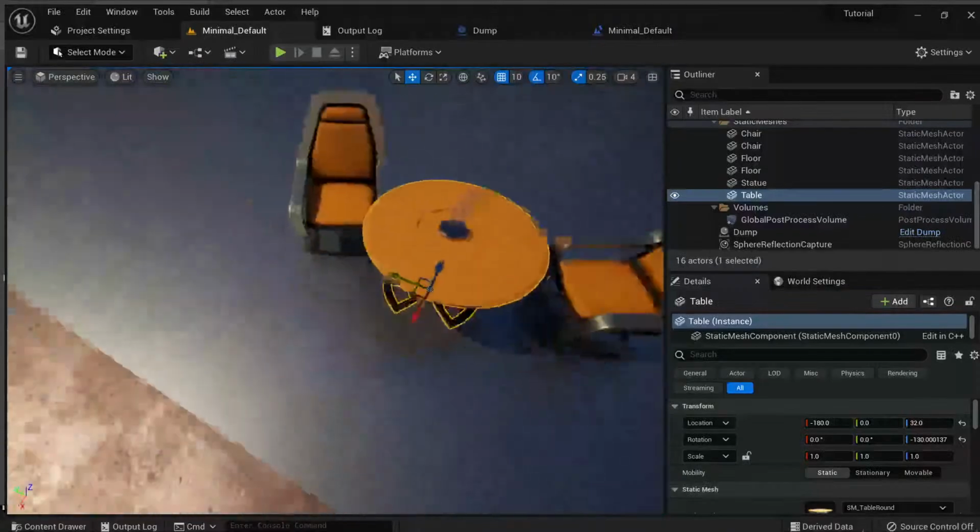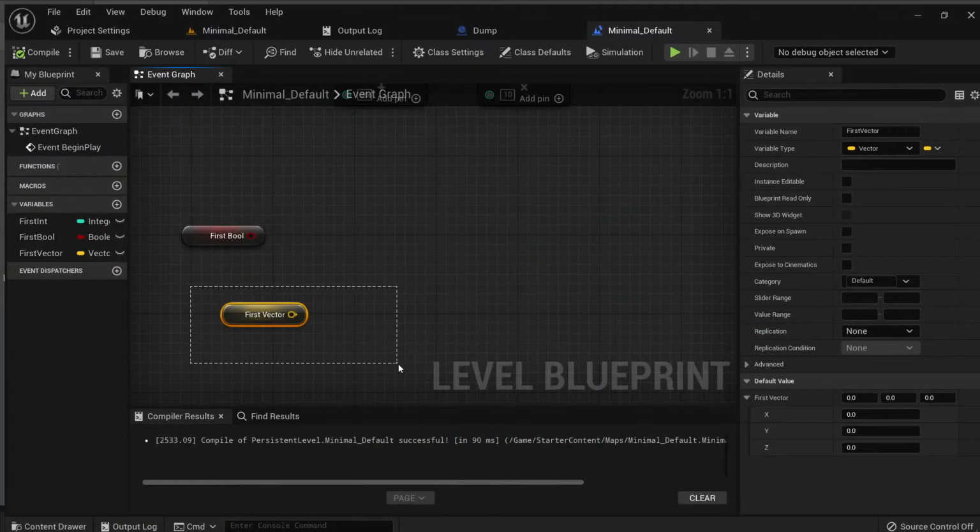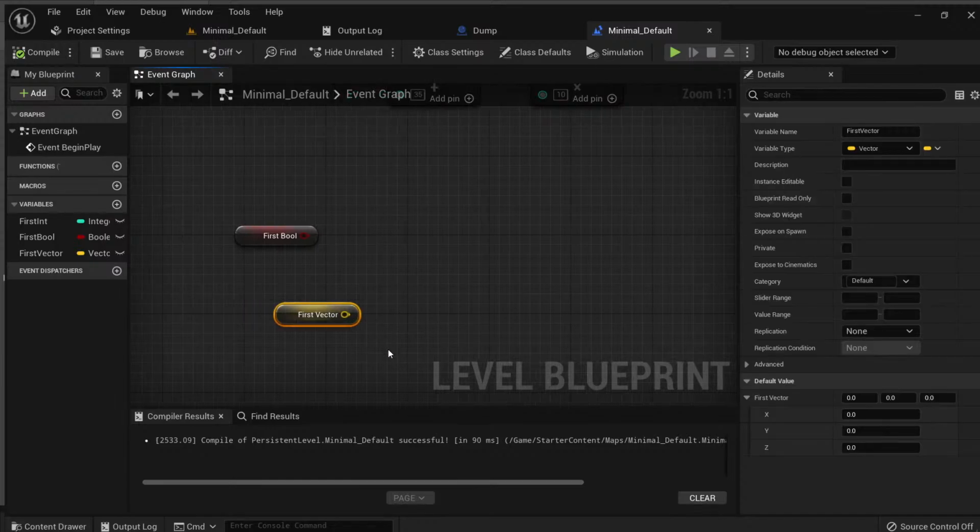Now, for example, if I select this table, as you can see over here, my location, which is my vector, this is the location x, y, and z. So this is exactly what a vector is, and this is telling me the location of this particular object in the world. The exact same way, if you manipulate vectors inside your blueprints, you will be able to do a lot of motions. You can get characters to move to that particular area or location in the world. And yep, this is a very important data type.